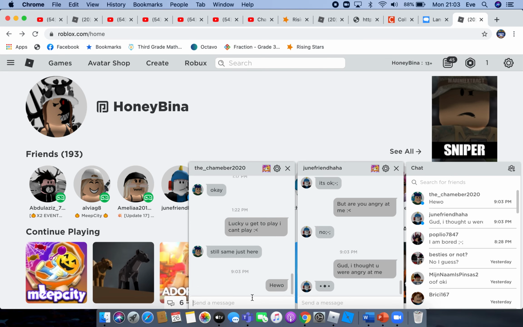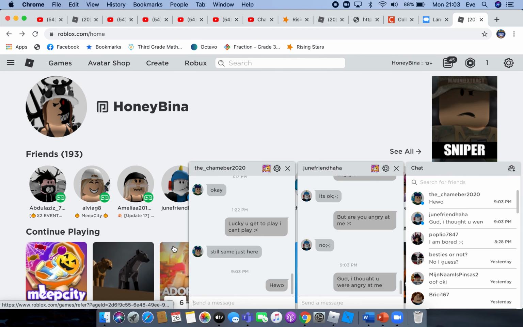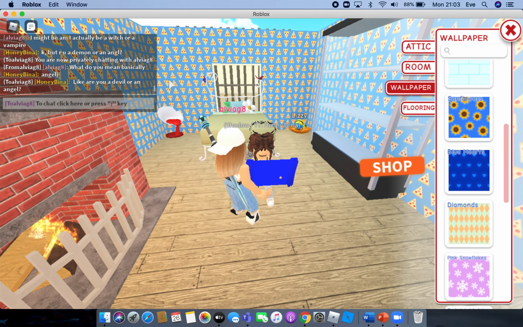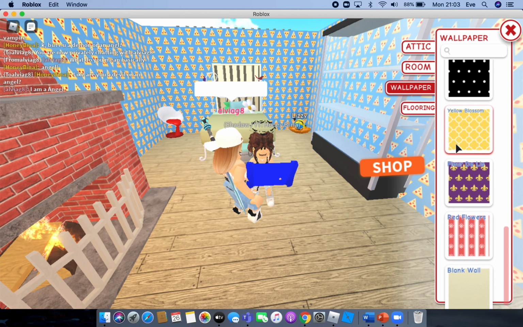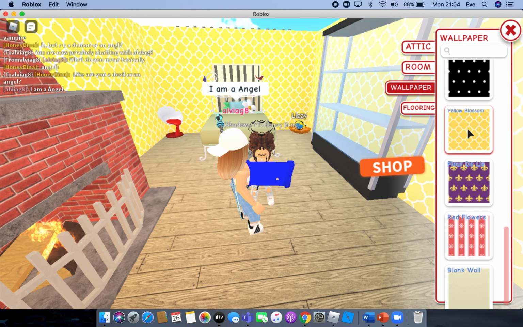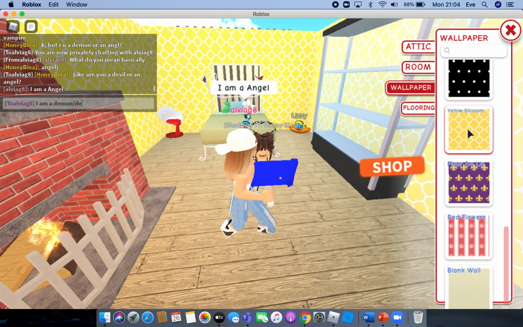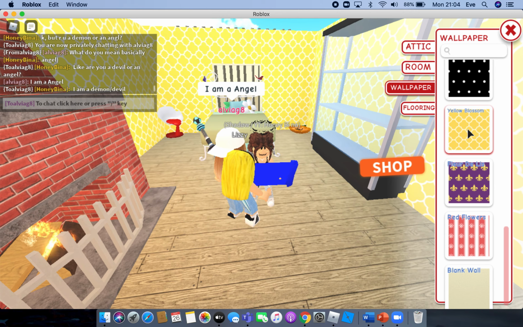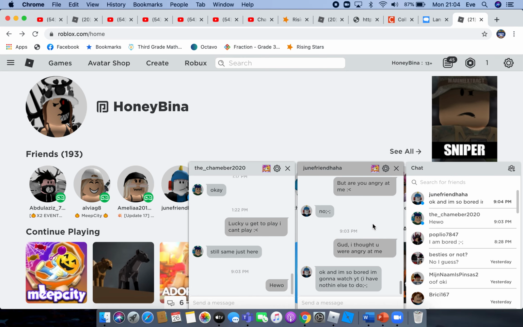Alright. Let's see. Okay. I'm scared! I don't know why I'm scared. Oh. Dang it. She's an angel, not a demon. I am a demon. I'm a demon devil. Okay.